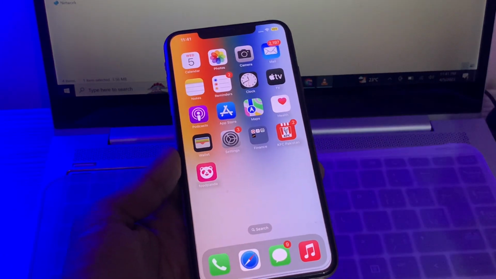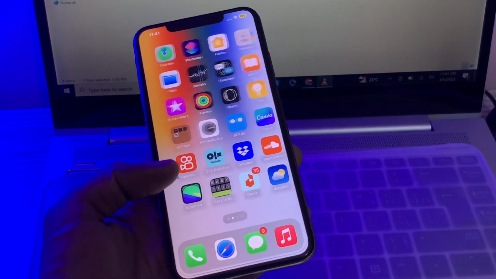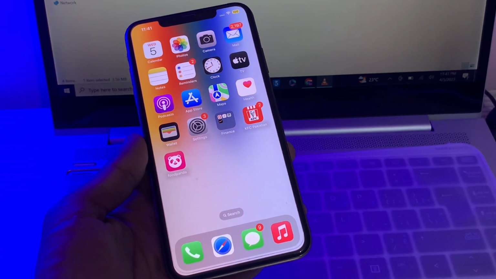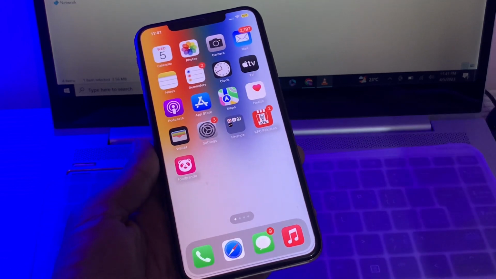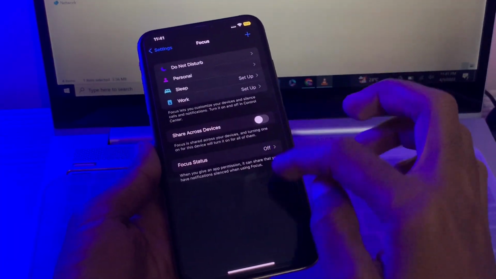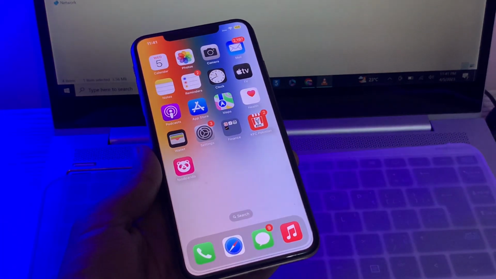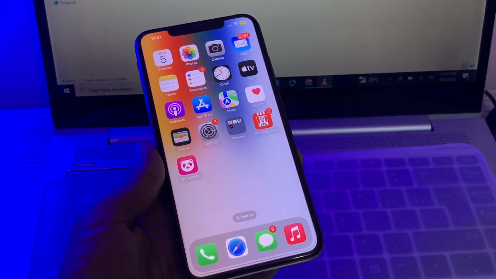3. Turn off shared across devices on iPhone. One of the many great features of Focus is that you can enable it across all Apple ecosystems. But what if you want the focus on your Mac and iPad, but not on your iPhone? Go to Settings, tap on Focus, toggle off the switch next to Share Across Devices, and just like that, all our focus-related escapades are done. Now, it is time to hop on to the Notifications section.